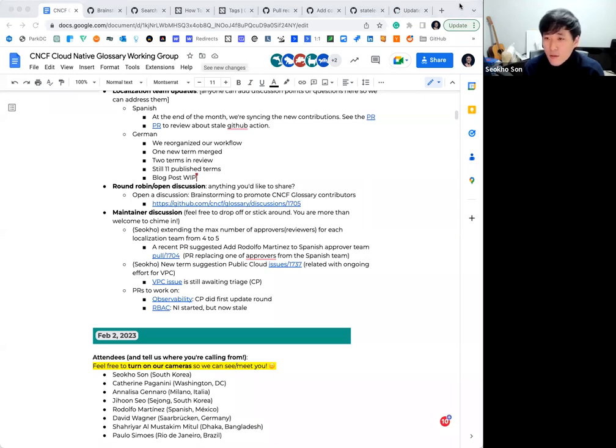And maybe we can just open a PR to add our Glossary website address to the Kubernetes website Glossary page. Maybe we can simply add a link and some description for the Cloud Native Glossary. And based on that PR, the reviewers and approvers, and maybe the SIG Docs lead will join for the discussion. So maybe we can start by opening a PR to add the links. Maybe Carol can help opening a PR, or I can also open a PR.